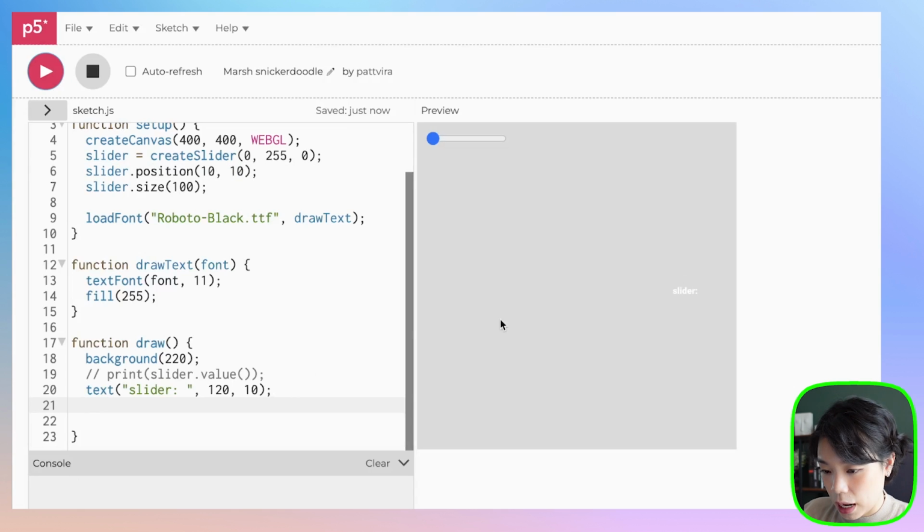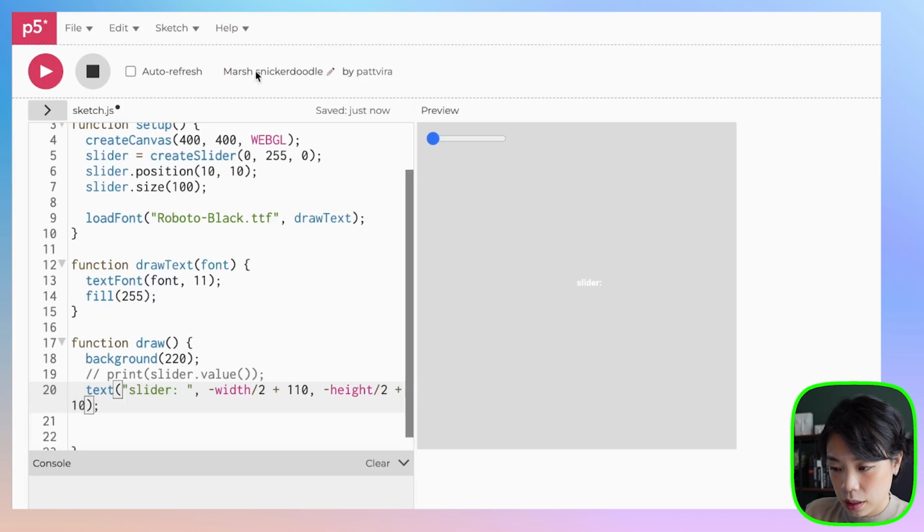Oh, it's all the way over here. I think if we were to put 0, 0, let's try that. It is at the center of the canvas. So you want to also move it width divided by 2 to the left and then height divided by 2 up first before you add any offset that you need. So what was it, 110 that we did initially? All right. Okay, so it's a little bit too much up there, so let's do 30, 25. So you can play around with these variables to make sure that your texts are aligned with your sliders.